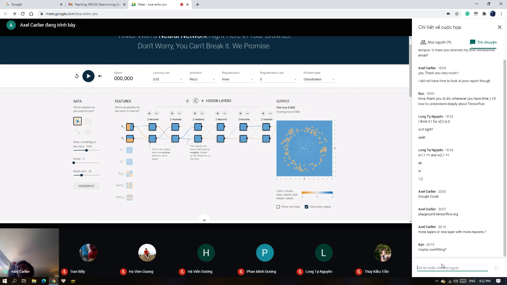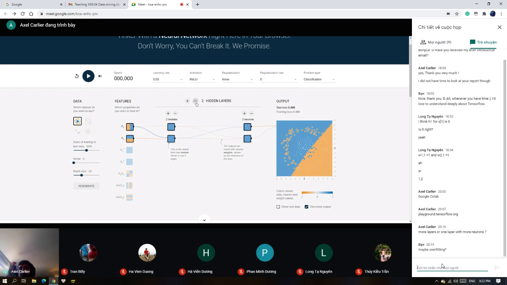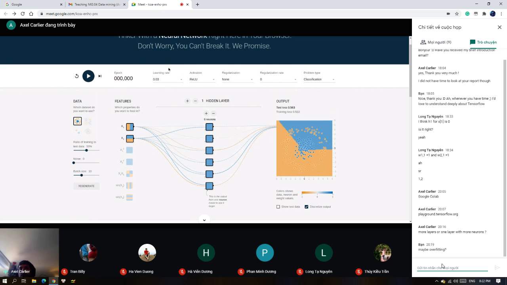Or what we can try to do is go back to the previous choice, okay, and add only one layer, but with more neurons. And if you do this, aha, this starts to look correct, okay? This is a good solution, a good possible solution. And as I was saying just before, you see that the solutions that we get here, if we start again, we may not end up in the same solution. You see the shape is different. Okay, very well. So we managed to solve this problem.